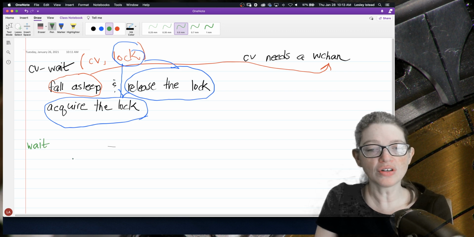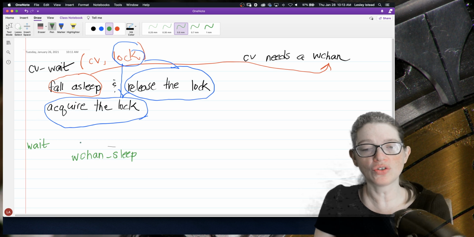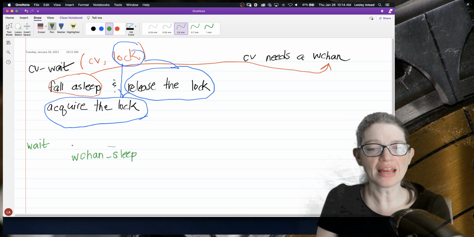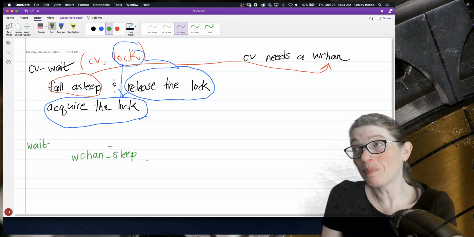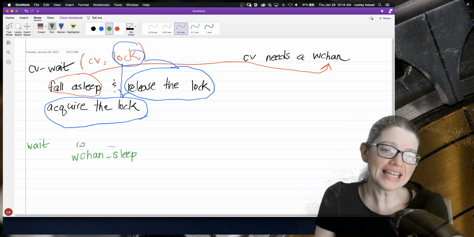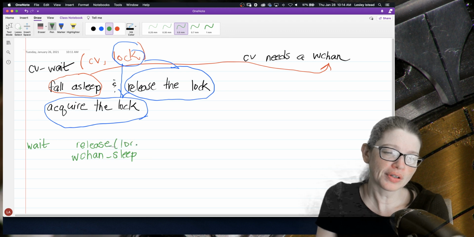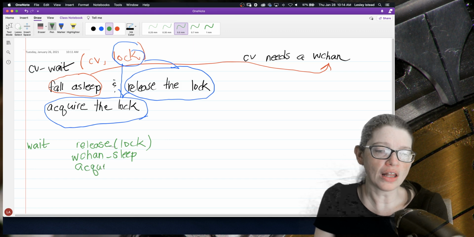So I'm going to need to fall asleep on the wait channel. And then I'm going to need to release the lock at the same time. But if I release the lock after W-chan sleep, that won't work because I'm not executing code anymore. So I actually need to release the lock here. And then I wake back up, I'm going to need to acquire that lock again.